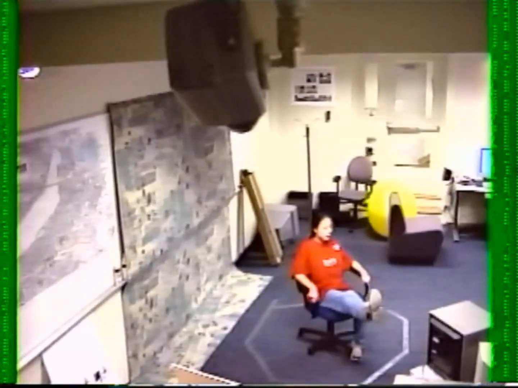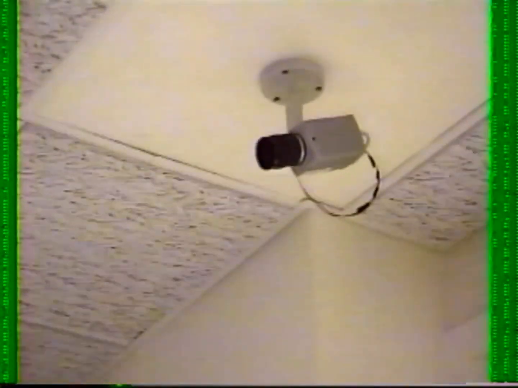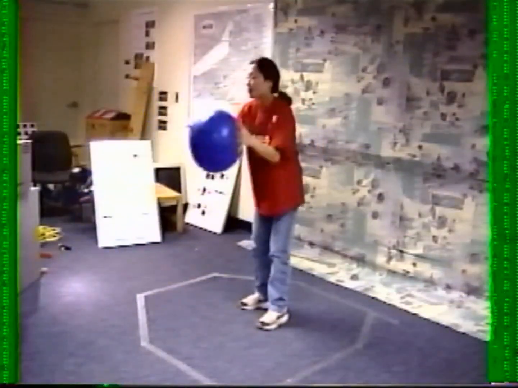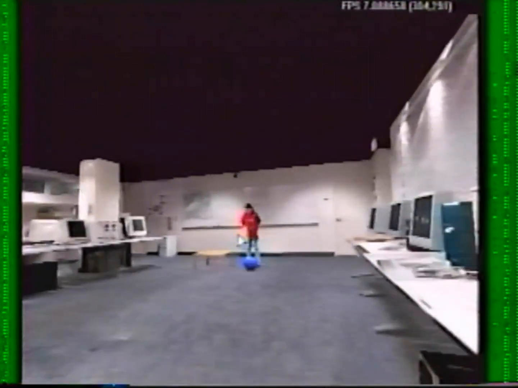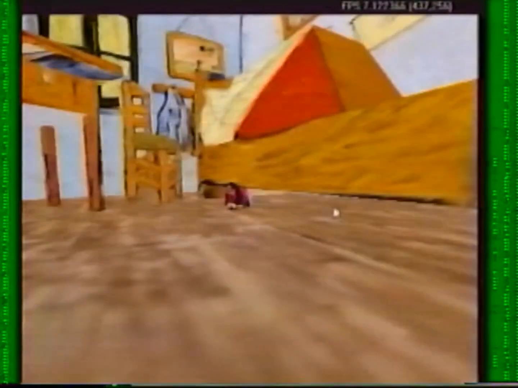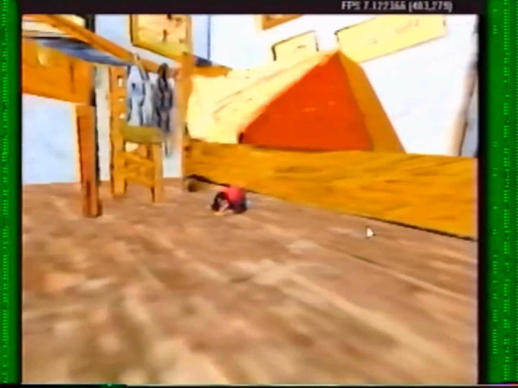In our setup, we use 4 Sony digital cameras, each hooked up to its own PC. In real time, each PC computes a foreground-background extraction and passes this information to a server. As you can see, this phase could still use improvement. One can combine image-based visual hull rendering with traditional 3D graphics models.